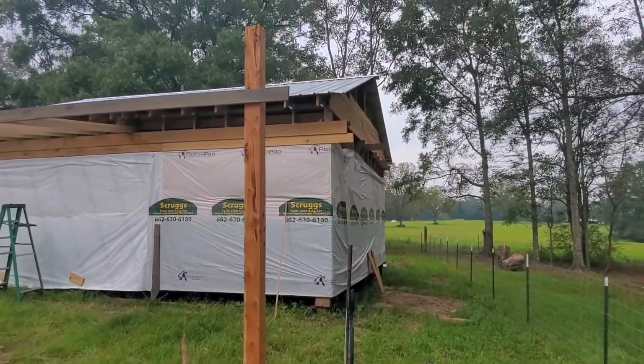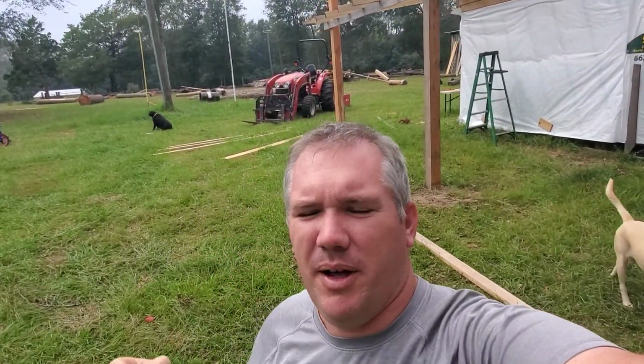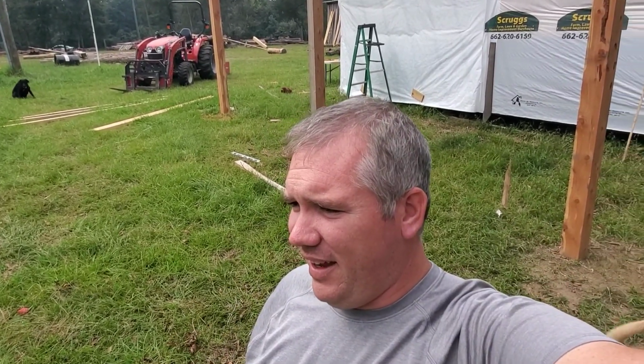So, I don't know what I was thinking, but hurricane season is not over until the end of November. And I cannot believe this, but Hurricane Delta, which just became a Cat 4 hurricane today, which is insane. That hurricane is now making its way towards Louisiana, and once it hits that little finger down there where Houma and Morgan City and all that is, it's going to be making a hard right turn, and it'll probably be going over here.